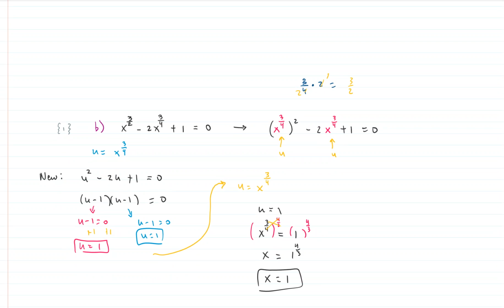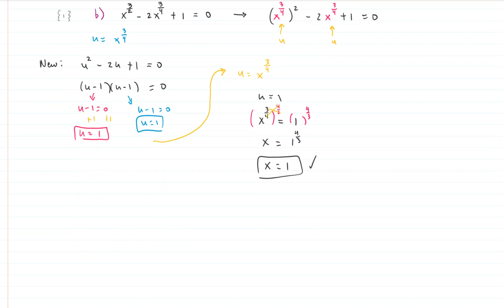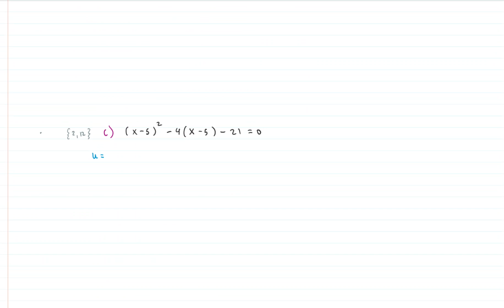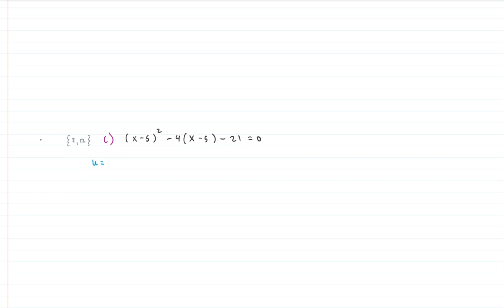And again, we can plug that back into our equation, and we see that we get 1 minus 2 plus 1, which is 2 minus 2 equals 0. So it's a valid solution also. Kind of a cool way to handle equations. By the way, this type of idea of substitution is one of the techniques that is very useful the further you go in mathematics. So this is a great technique to use.